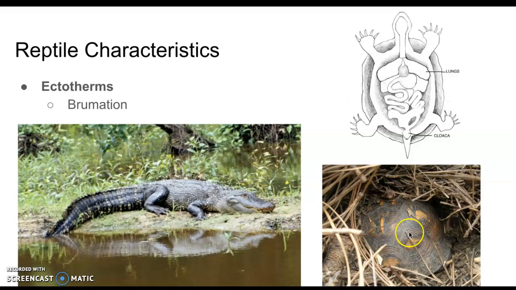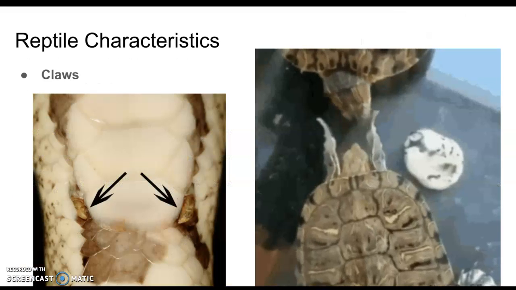Turtles will bury themselves in the ground during the brumation period, or if they're in the water, they might go into a pond and bury themselves in the mud underneath the pond. So you may be wondering, if that's the case, how would they breathe? The cloaca, which is the butt area of the turtle, has an ability to absorb oxygen through diffusion. So similar diffusion principles.